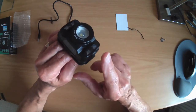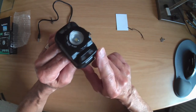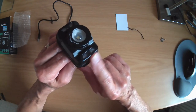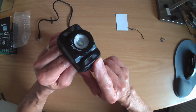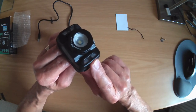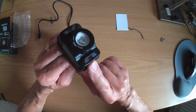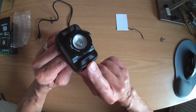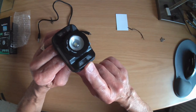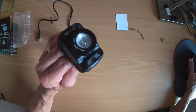It has, I think, a very useful feature which a lot of the other ones don't have, which is the red light. So you could actually mount this at the back or on a backpack and, particularly if you turn it to red flashing mode, if you're walking along at the side of the road, it certainly gives a nice indication to any oncoming traffic of your presence, and I think that is a real good safety feature.